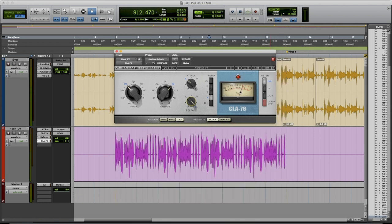So you can see when we have the release set to the fastest release setting, this needle is jumping around very quickly, which means that our vocal is being compressed quickly and then that compression is being released quickly as well. When I had the release set to 1, you could see the meter shoot up to show compression, but then it was taking a long time to come back to 0. So that compressor was clamping down on our vocal and it wasn't releasing very quickly.